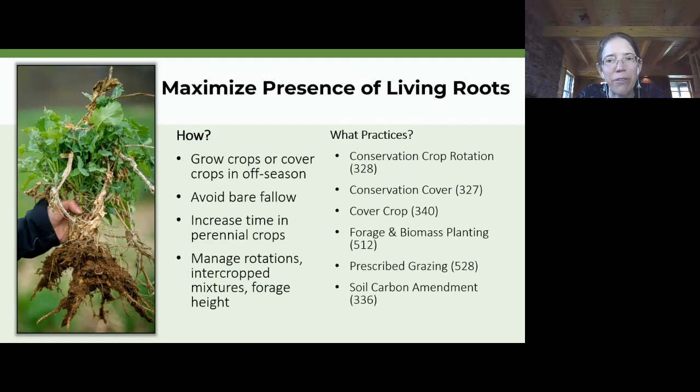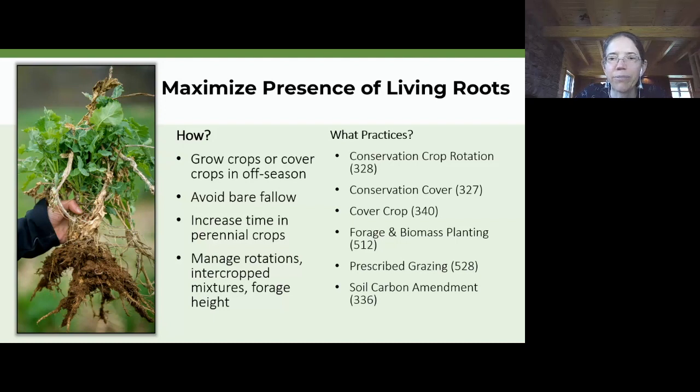One really critical thing, we've talked about that multiple times, multiple speakers have referred to this: we need to keep living roots in the soil for as much of the year as possible, because that's really how carbon gets into the ground. Now we can add manure, we can add compost, we can add other biomass to make up for the lack of living roots. But in terms of really getting fresh, delicious material that those microbes love right there, delivered to them fresh from the root, right? There's something to that. We really want to maximize those living roots. And they, of course, do a lot of other really great things for the soil, aggregating the soils, putting in new pores, making those pores more continuous than they were before, etc.